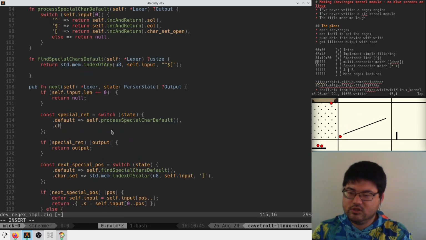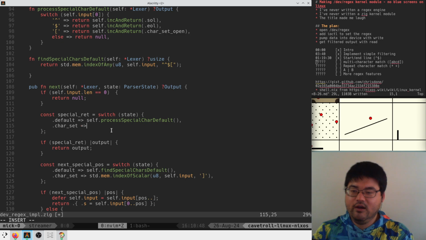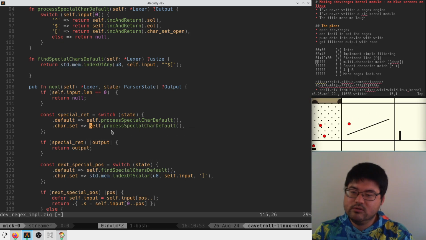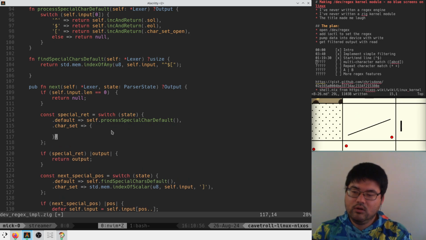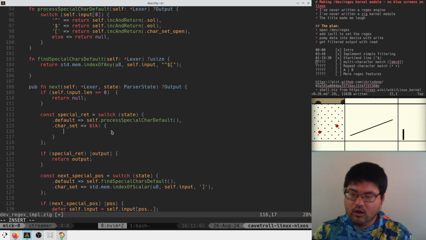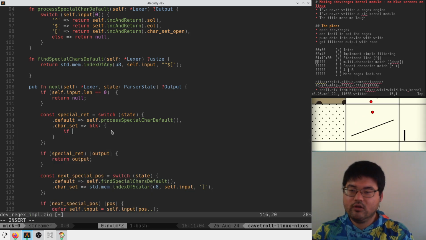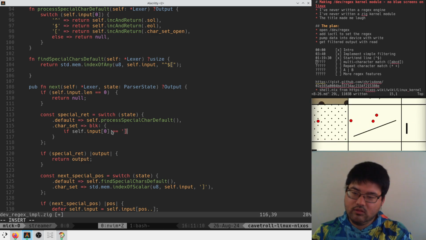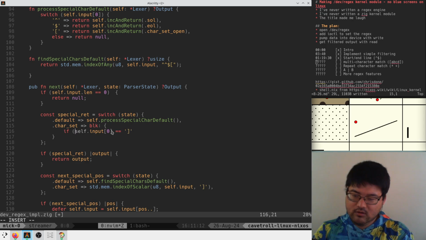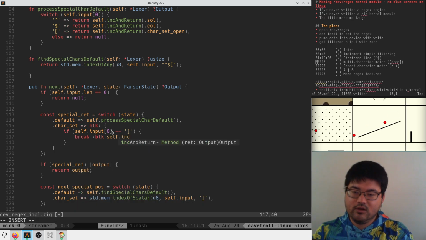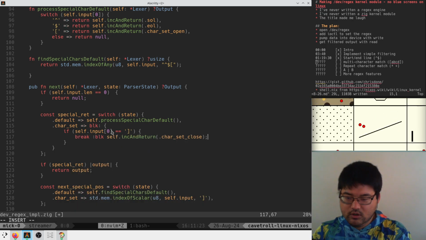So now we just have to handle the char set. And here we only have to do, what, block? If self input 0 is equal to this, break block self inc and return char set close.